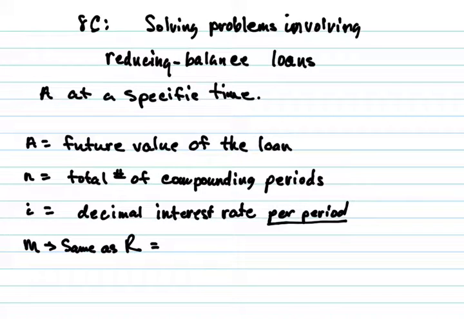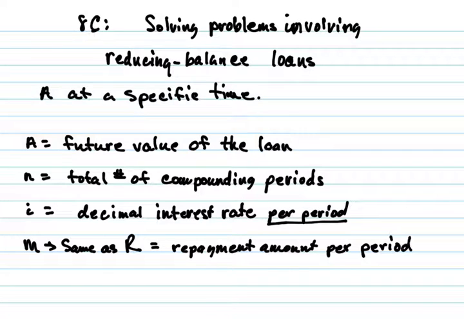The easiest way to do that is just remember that they're the only capital letters other than A that we use, pretty much. Well, there's going to be one more, but one that you're very familiar with. And that's simply the repayment amount per period. Again, everything is based on the compounding periods. And then finally, the last thing you need to have is P. And again, you've seen P plenty of times. What does P stand for? The principal. There you go. So what was the beginning amount of your loan?